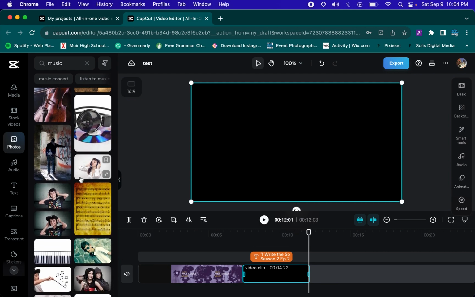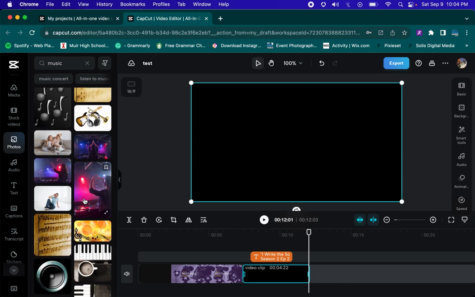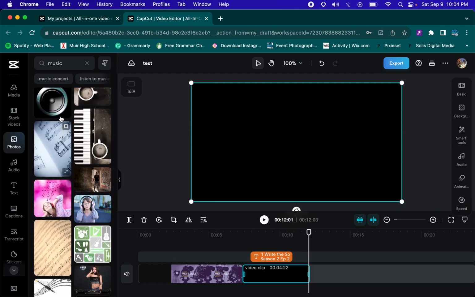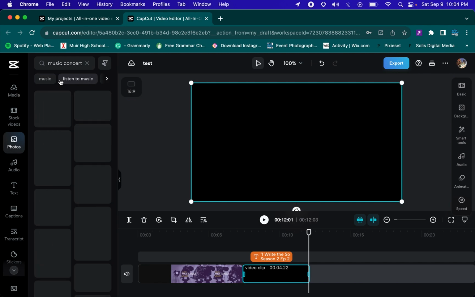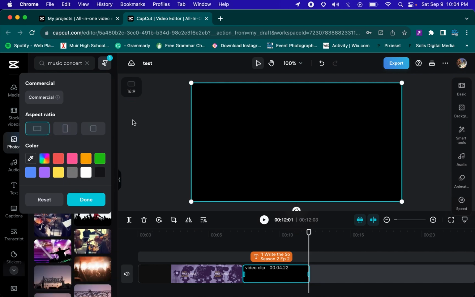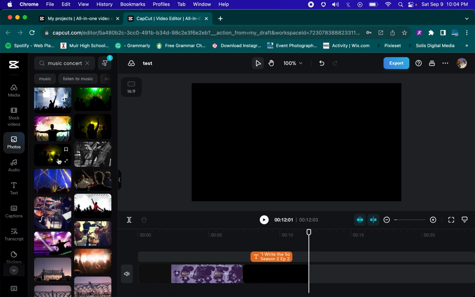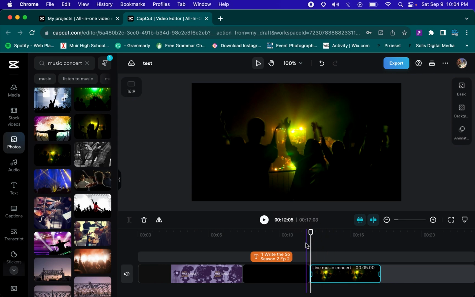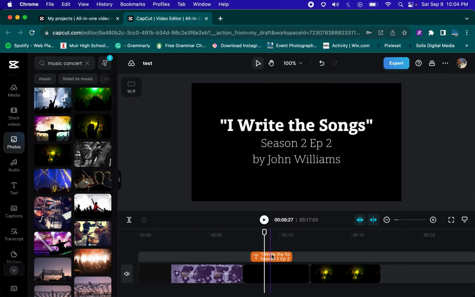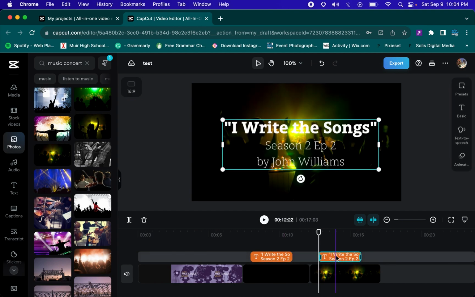Or let's see, you can do whatever you want as long as it's horizontal. So I'm going to do music concert. And I haven't done the filters yet. Right here, aspect ratio. Remember to click on that. They should be horizontal because it's kind of annoying going through all of them. Alright, I'm going to choose this one here. So I'm going to use this one on all of my titles. And check this out. I'm going to copy, Command C, and Command V as in Victor to paste if you're using a Mac.